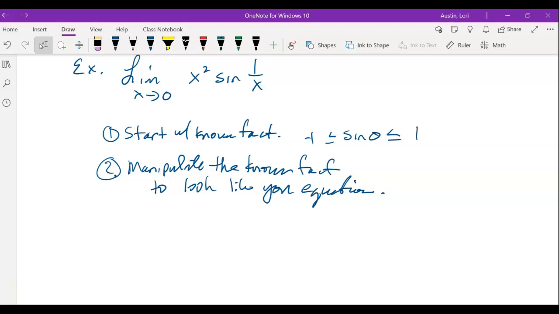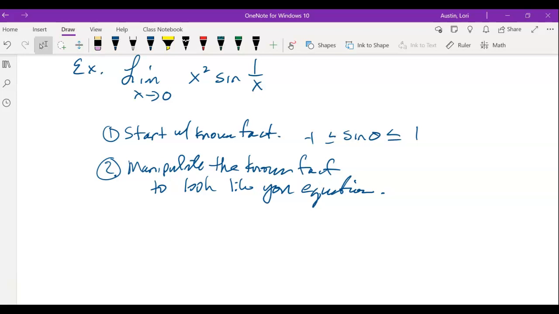We're not going to do too much with squeeze theorem. So the problems you're going to be given are just a conceptual understanding, or you'll be given a sine or a cosine, where they all start the same way. Does that make sense? I'm not going to give you something else where you have to come up with that known fact. So all the squeeze ones that you will do on your lab will either be conceptual, or you will be given a sine or cosine function to work with. Okay? So it'll look like this.